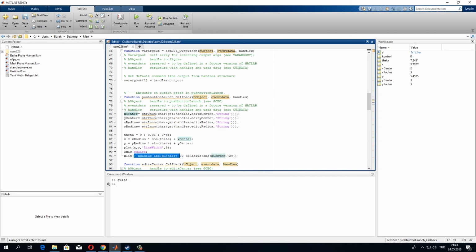This one is for our limits left side, and this one is our limits right side, and this is only for the x axis, and this is the y axis limits. And now grid on and hold on.